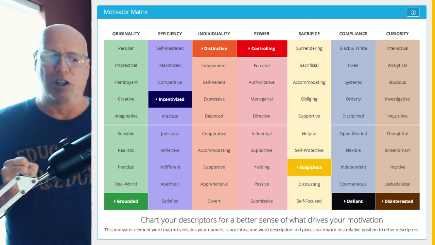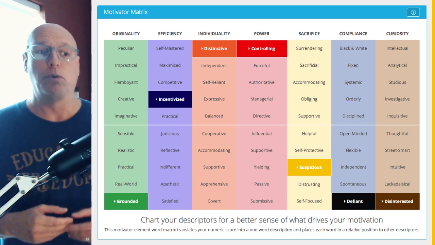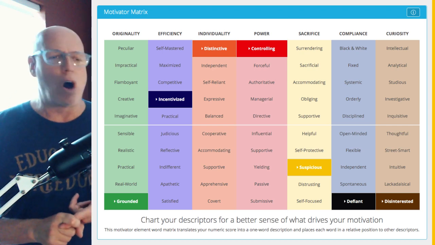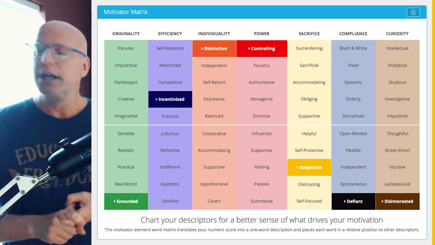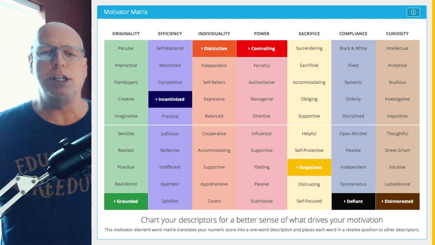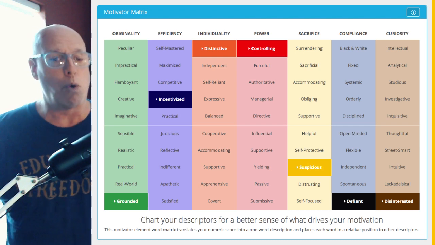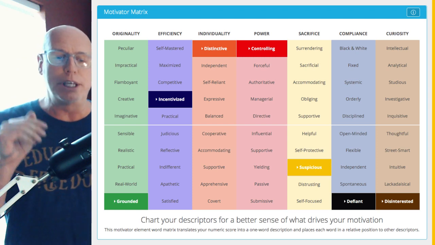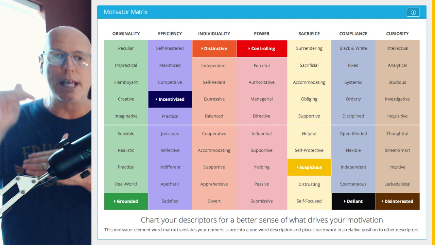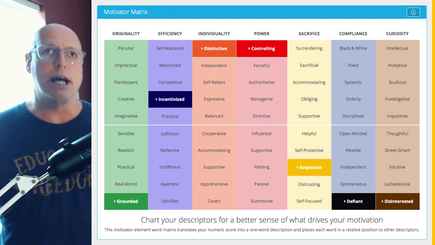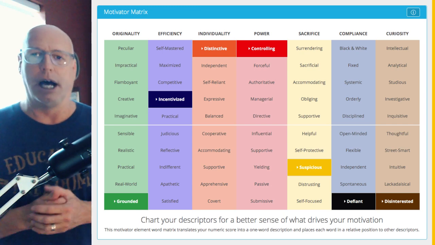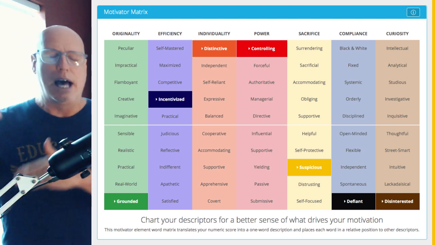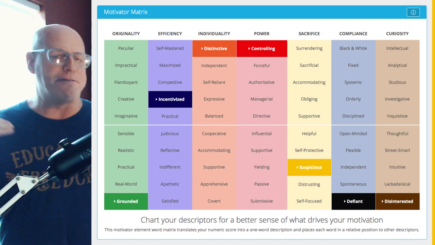So this is an excessive need for power, which means authority and control. Any person this person talks to is not in control of the conversation. They just think they are. Now, many will know they're not, but they won't be able to do anything about it because they're passive. So drop that power all the way down to yielding, passive, submissive. That's the basement. When you get down there, you go from having a double barrel shotgun to a slingshot. You ain't got nothing. So anytime a bear walks into the campsite, you play dead. So this person's highly controlling and highly defiant.